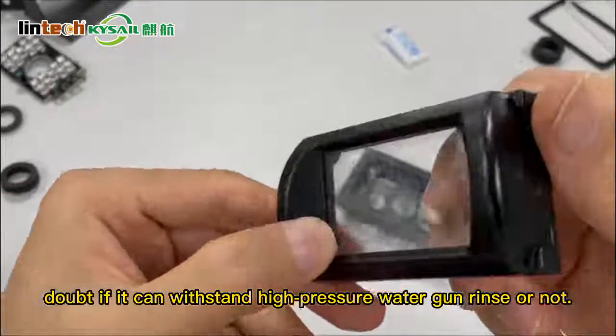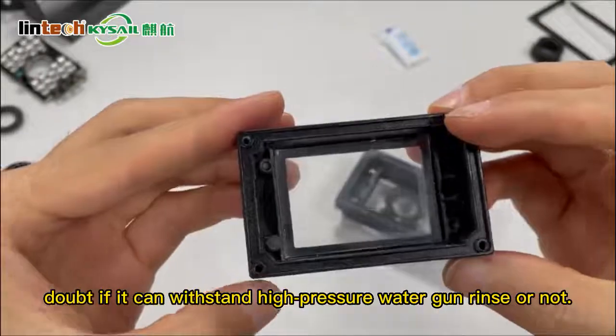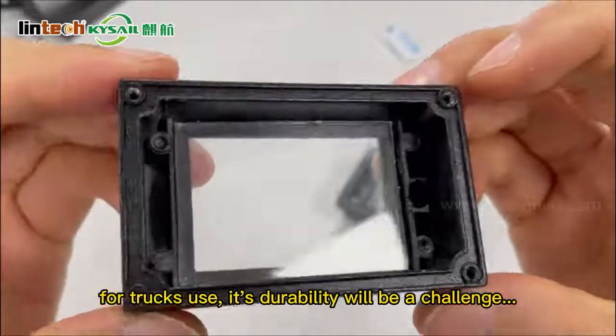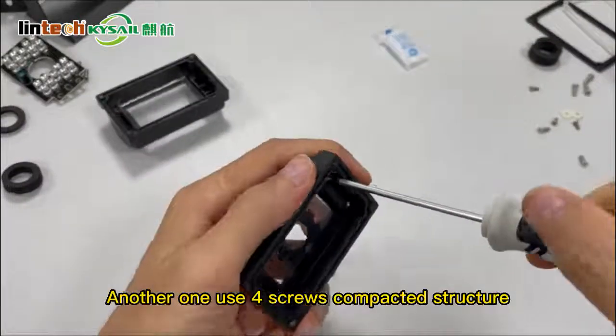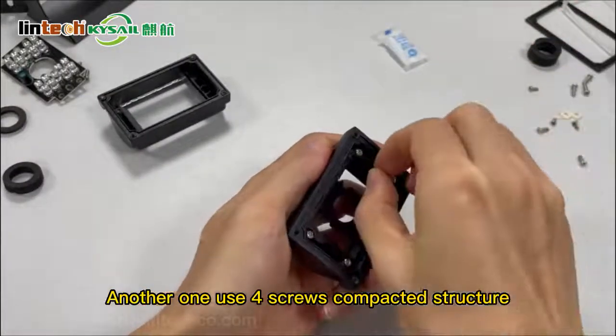Doubt if it can withstand a high pressure water gun rinse or not. For truck use, its durability will be a challenge. Another one uses the screws compacted structure.